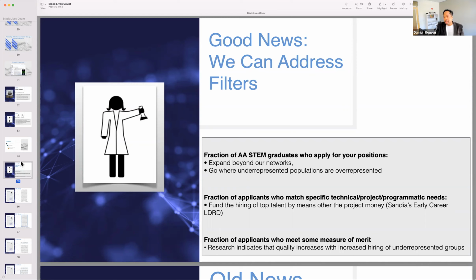Unfortunately, that early career LDRD program was funded by stimulus funds back under the Obama administration. And so it went away when the stimulus money ran out. The closest thing I think we have to that are fellowships like the von Neumann Fellowship, or different fellowships we have at the labs where we hire top postdocs independent of their field. But those are very limited positions. I don't think they're going to really move the needle on the diversity question. So I think we need something broader.